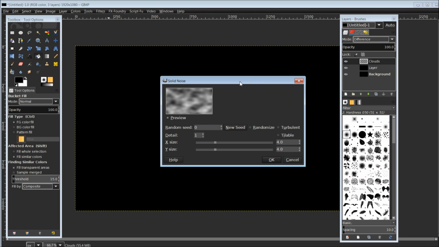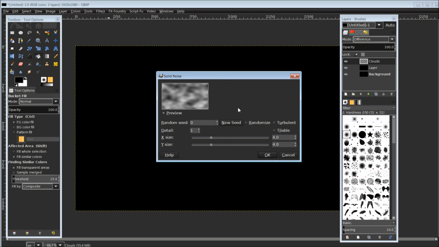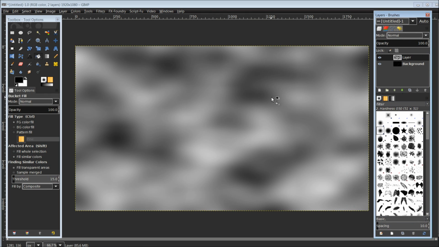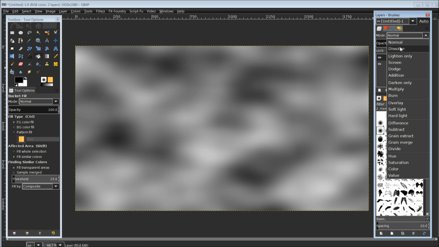What we're basically doing is creating a sort of layer mask, whereas once we lay this in, any of the stars that fall into the darker areas, the darker the area is, the less the star will shine through, and the opposite is for the lighter the area. So we're just going to simply click OK and leave all the values alone. Now if you'll notice, this has completely covered up our stars. So to have it create the effect we want and have our stars shine through, we are going to change the mode of this layer from normal to burn.